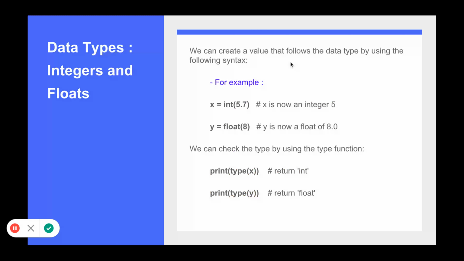You can create a value that follows the data type using the following syntax. X equals, where X in this case would be an integer of 5 and Y would be a float of 8.0.